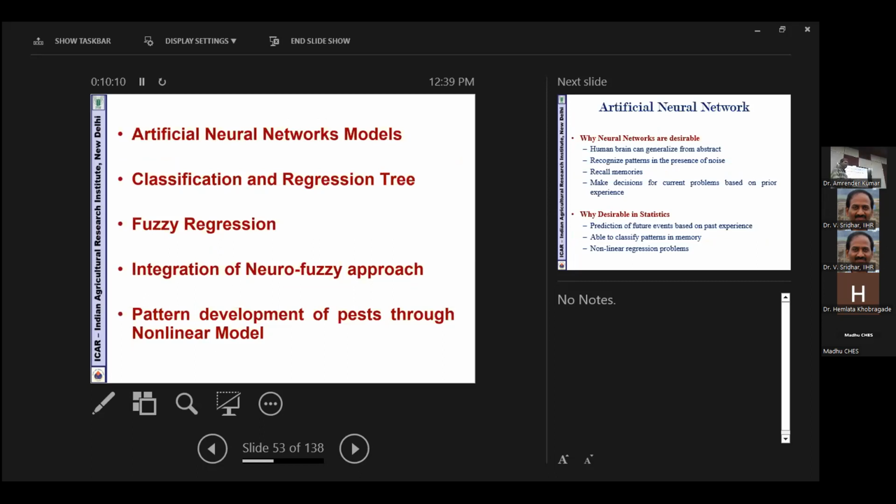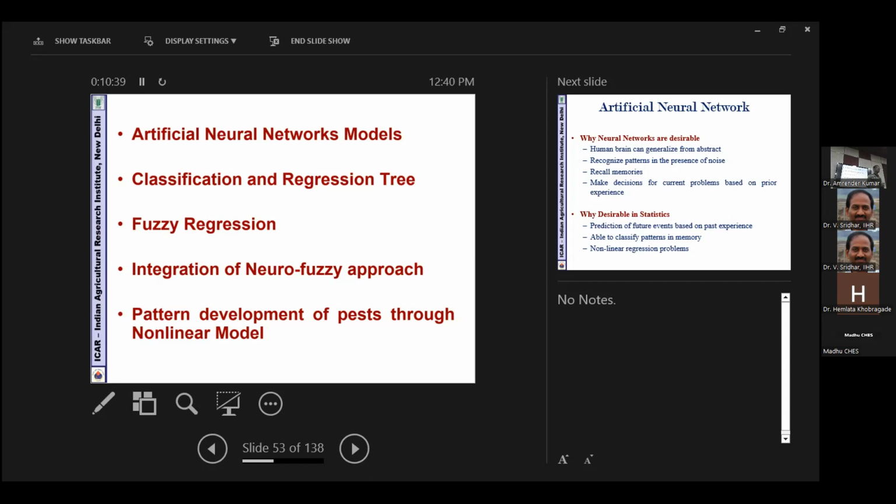Then there is another approach, which nowadays many people are working on, which is artificial neural network. That is known as the machine learning approaches, where it is not an assumptions-based model like statistical modeling or any error model, which is based on some assumptions. Our data should follow some distribution, like this type of assumptions were there.